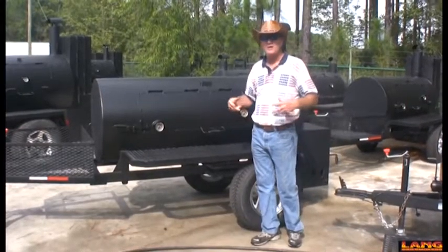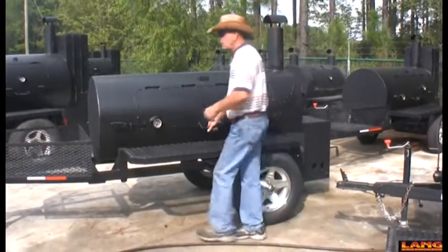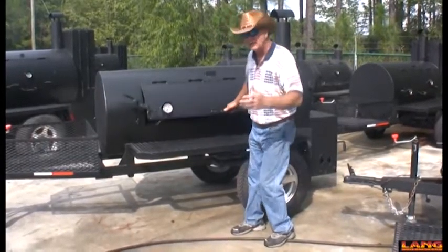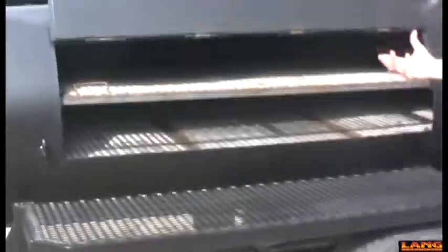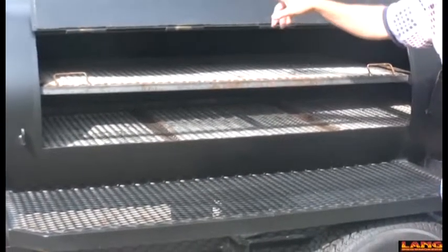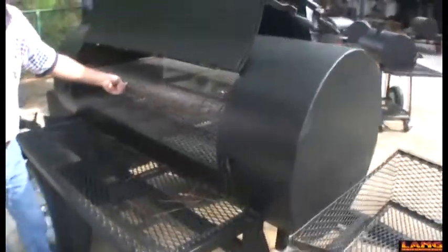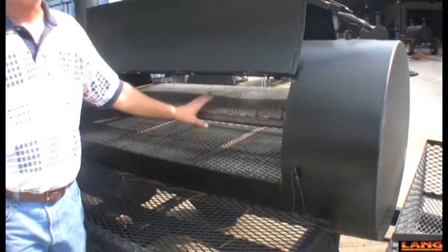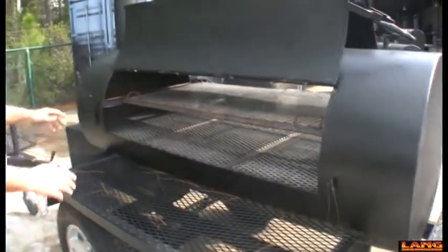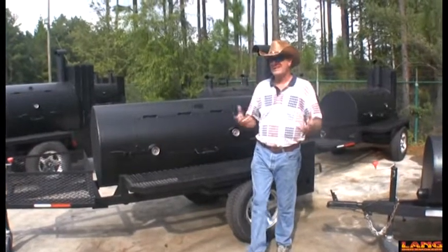Like the rest of our cookers, the 84 is also available as a no-frame freestanding unit for your outdoor kitchen. The 84 series is so popular because it allows you to cook six cases of meat at a clip — you can cook three times a day if needed. It's got that volume of ability. It's got the back side door with gull wing doors, which is really handy when loading and cooking. There are 22 square feet in here, making it your volume cooker for anyone cooking cases of meat on a regular basis.